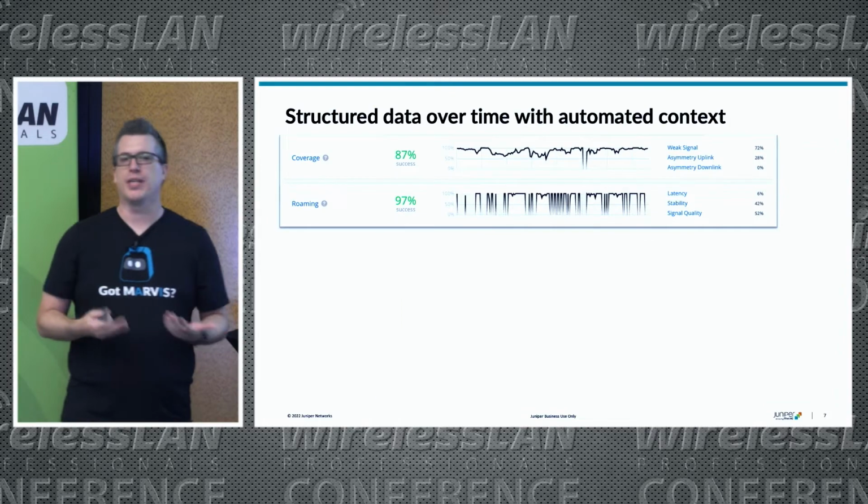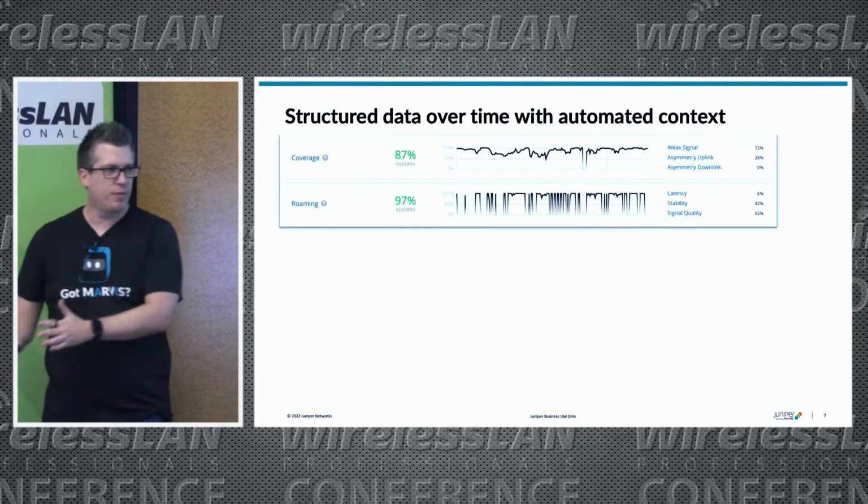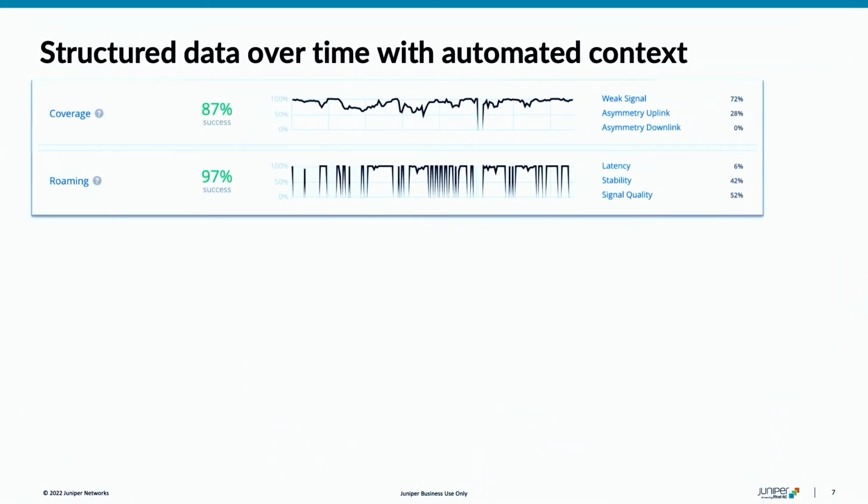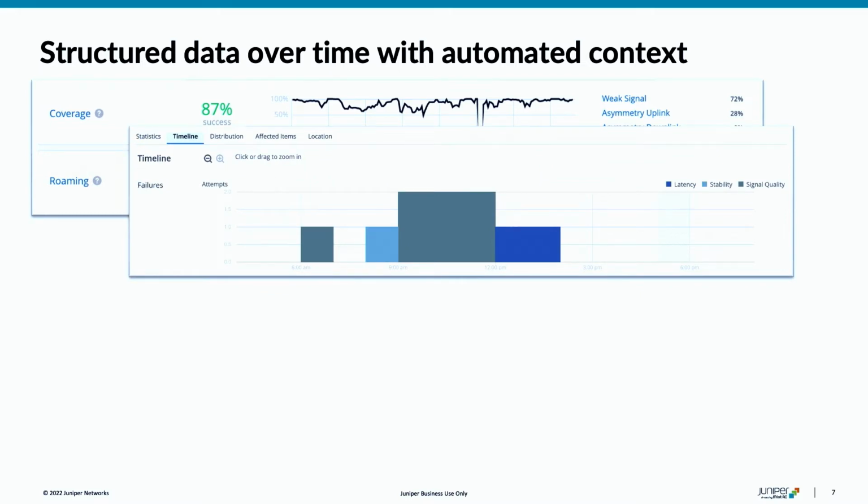So what are the benefits of getting this structured data, improved visibility from both the infrastructure side and the client side of the experience? Is we can now get this data over time. We can gather information not just as a reactive measure, but as a proactive measure and have access to this data. We can then start to see when there's been greater problems related to latency, stability, signal quality over different periods of time. It also means that we don't necessarily need to get users involved with the troubleshooting process. We have the data of when things were good versus when things were bad.